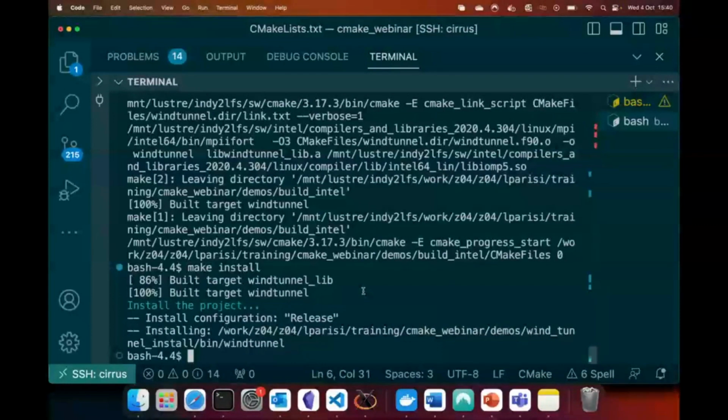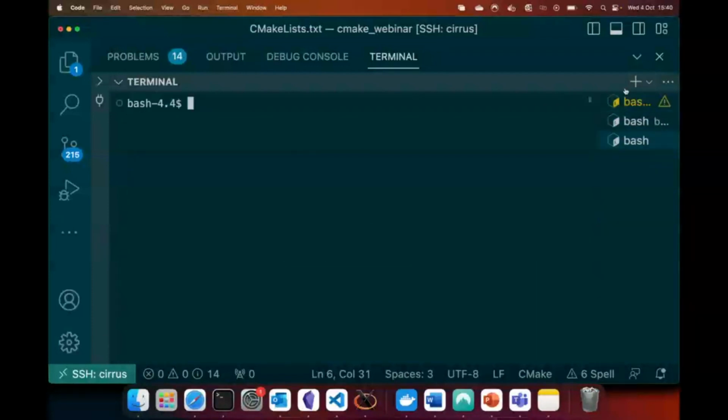So now what we're going to do is to recompile this once again with the new compiler and OpenMPI, but this time without using the compiler wrapper. So we're assuming that we just treat MPI as an external custom library, but it's not on your path. So I'm going to create a new terminal just to reset my environment.